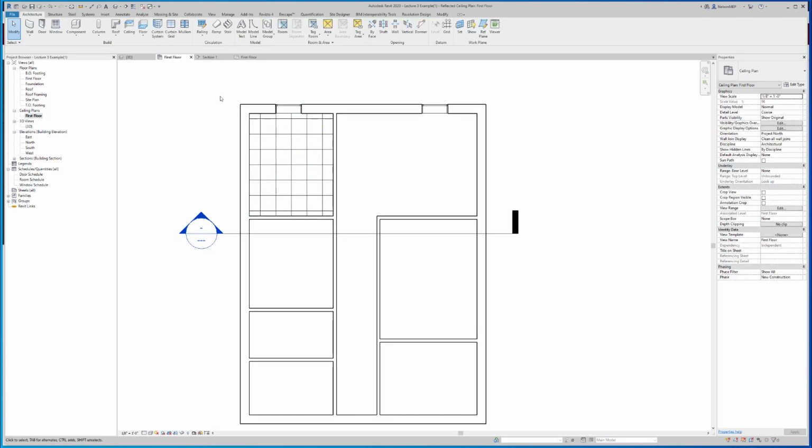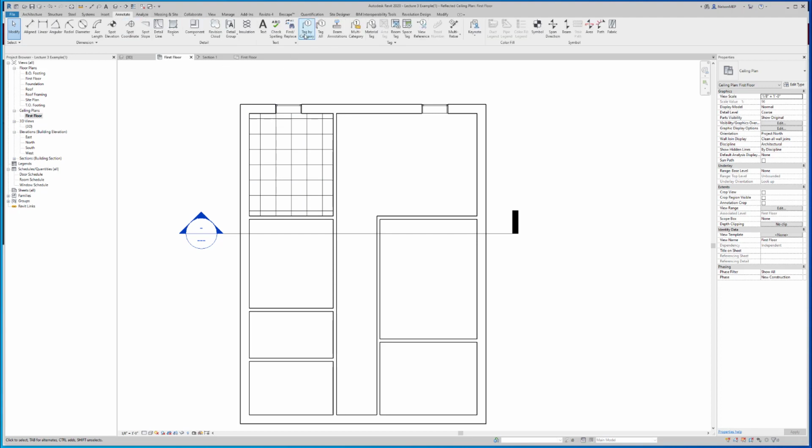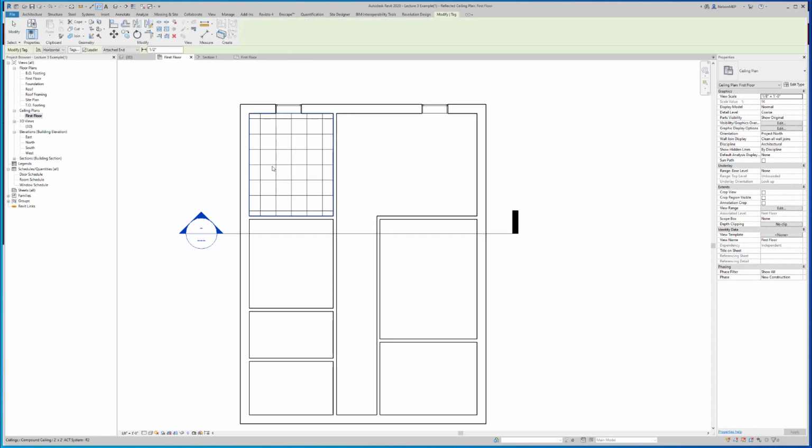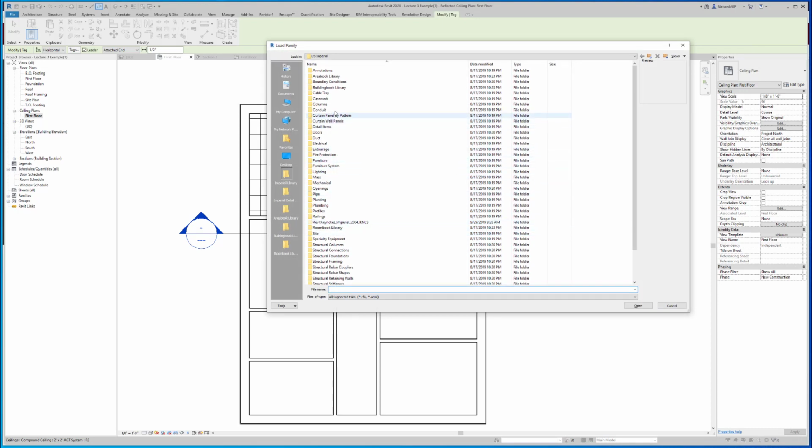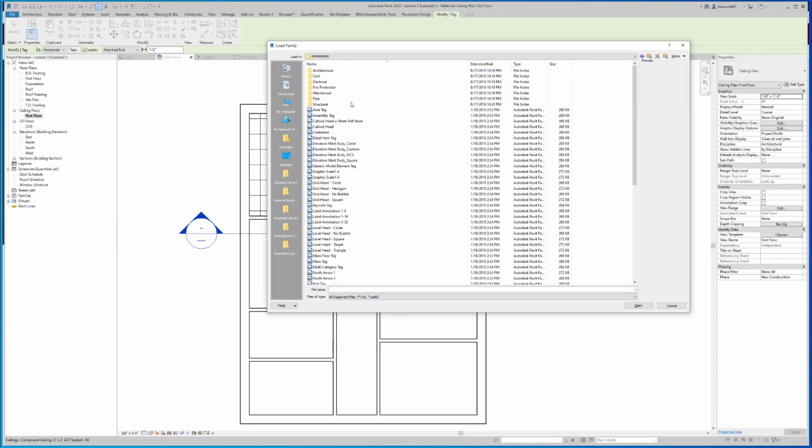Tagging ceilings, pretty easy. We can do Annotate, Tag by Category, and hopefully you can tag that ceiling. And there's not one loaded. Do you want to load one now? Say yes. So if I come here, let me find my annotations. Give me just a minute to find this ceiling tag.